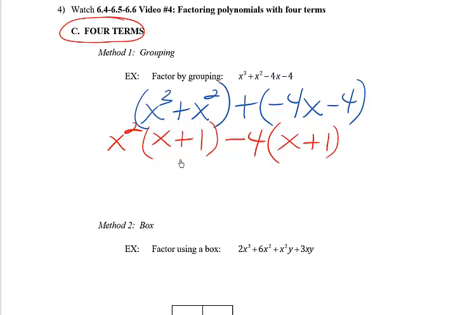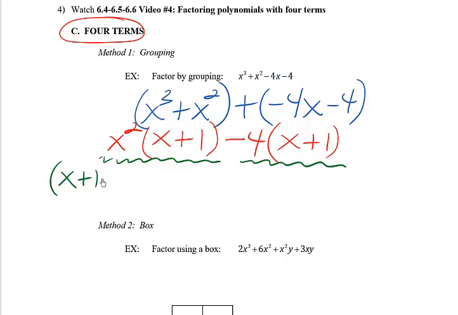All right, now take a look at what we have. We've now rewritten this thing so that there are essentially 2 giant messy terms, this guy here and this guy here. And do you see what's great about those 2 terms? They now share a GCF, a common factor, namely the x plus 1. It's sitting there in both. And so what I'll do is I will pull that GCF out to the very front.